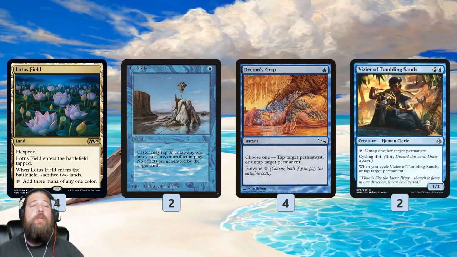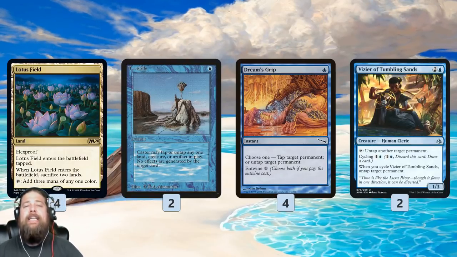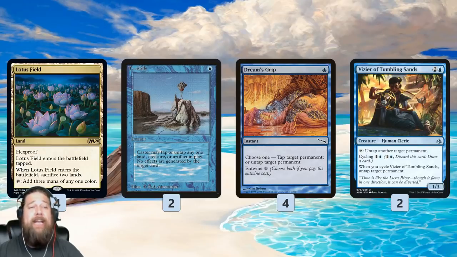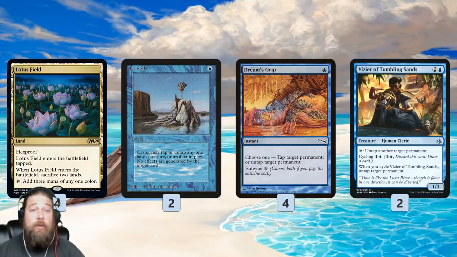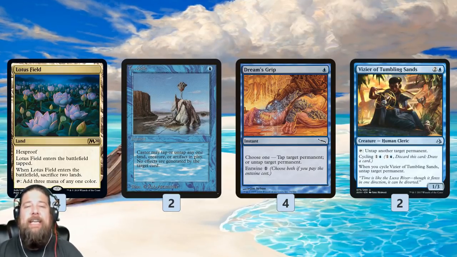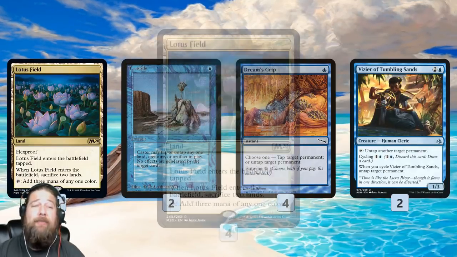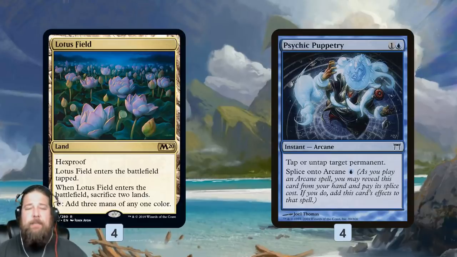So all these cards, once we have Lotus Field going, are technically rituals. Like, the way to think about Twiddle in this deck is it's a Dark Ritual. We are casting it for 1 mana, it's adding 3 mana with Lotus Field. Same with Dream's Grip, so basically we're turning these janky blue cards into our own version of Dark Ritual in the Modern format. However, the biggest payoff, the most important one for this deck, is Psychic Puppetry.